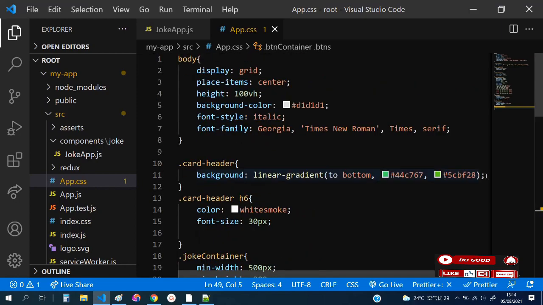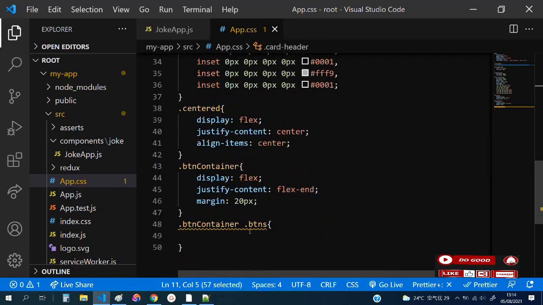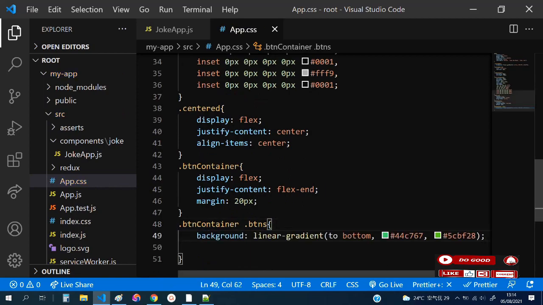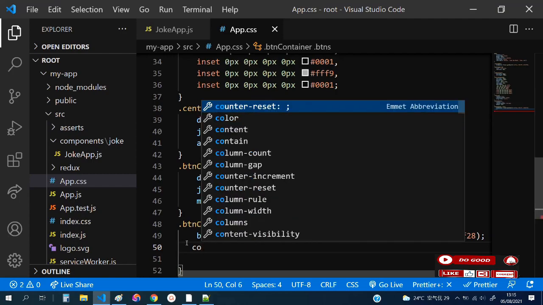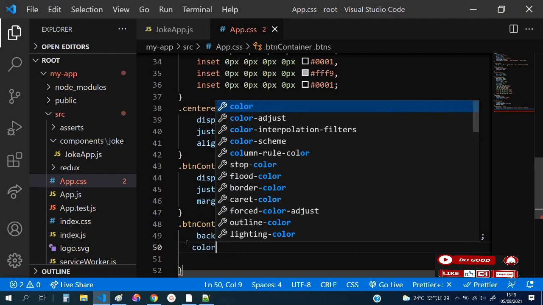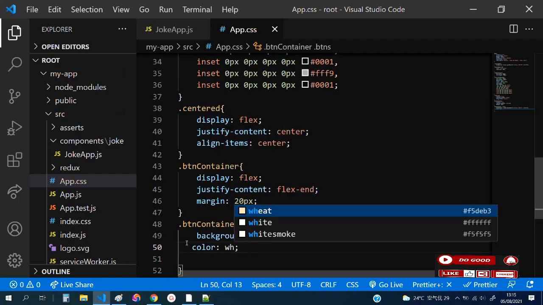The same color. Let's copy that. Good. The background color. And what again? We say color white smoke.